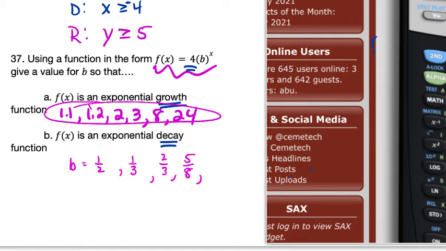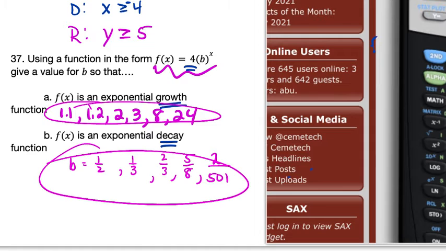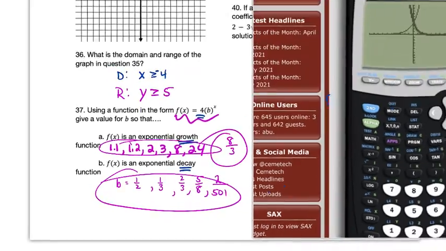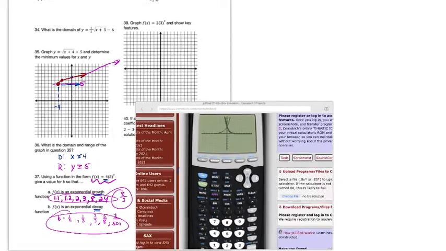Notice nothing can be negative because they don't work. It causes your function to do something strange. It could be 2/501. Doesn't matter as long as it's a fraction. Okay. Be careful though. Things like 8/3, that's a fraction, but it's not less than 1. So this one would give you growth as well. It's equal to 2 1/3, bigger than 1 clearly. Alrighty, I think that takes care of that side.